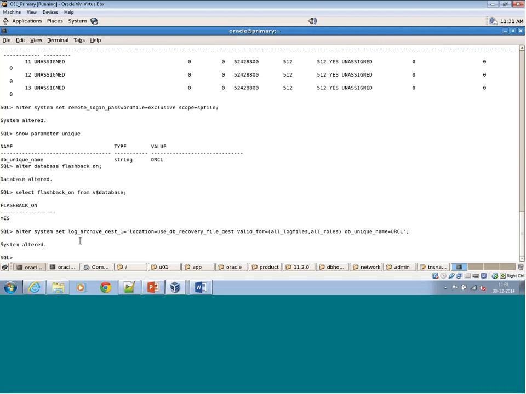So now we will also be setting up the dest2, which is nothing but transport of redo to the standby database. So that alter system set the destination 2. The destination 2 will be service, not location. And the service which we are using here is ORCL STBY.